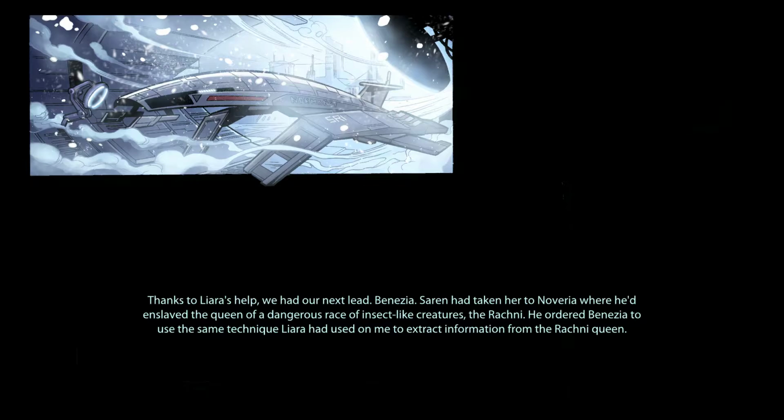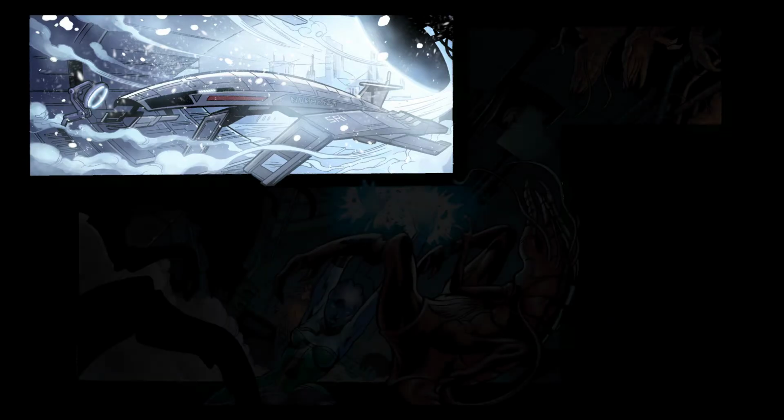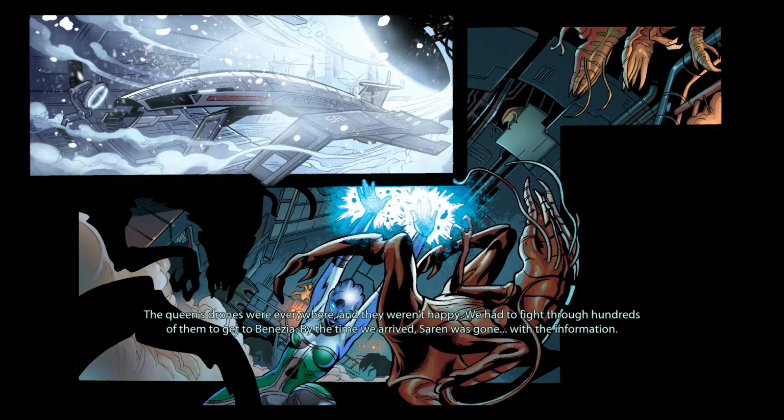Benezia. Saren had taken her to Novaria, where he'd enslaved a dangerous race of insect-like creatures, the Rachni. He ordered Benezia to use the same technique Liara had used on me to extract information from the Rachni Queen. The Queen's drones were everywhere, and they weren't happy. We had to fight through hundreds of them to get to Benezia. By the time we arrived, Saren was gone. With the information.